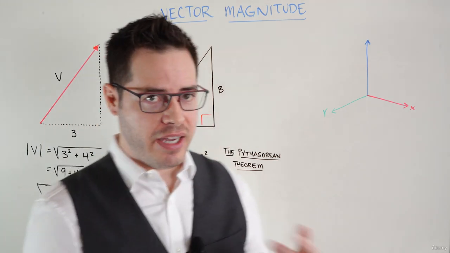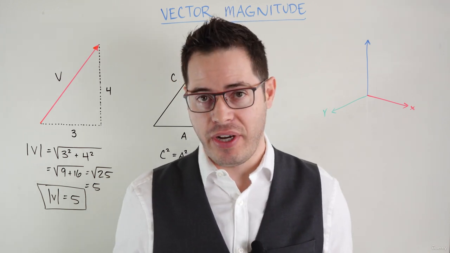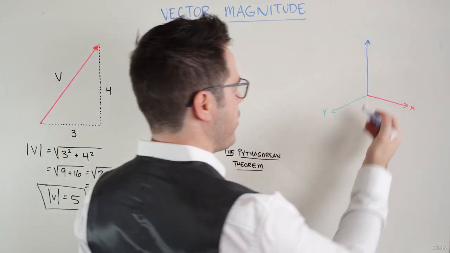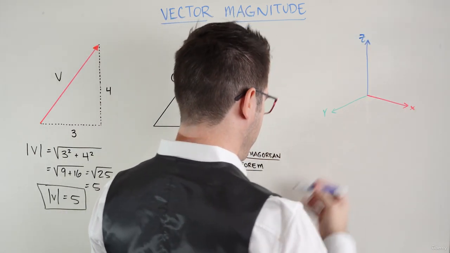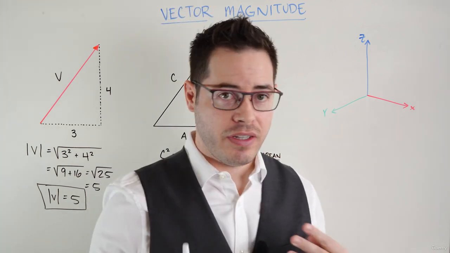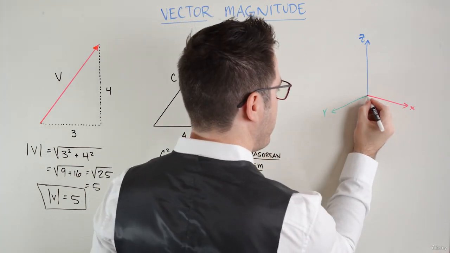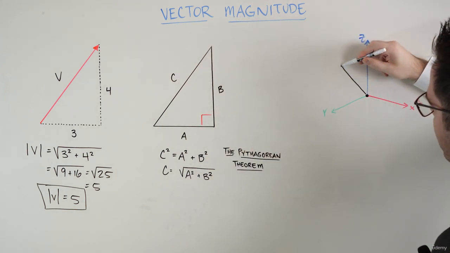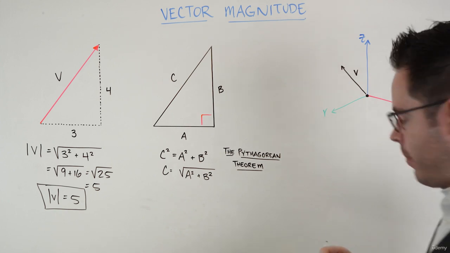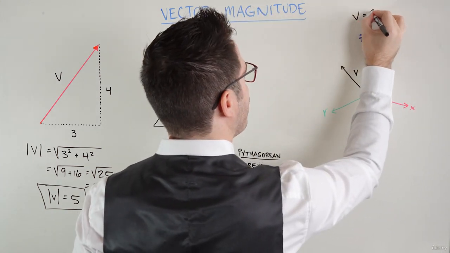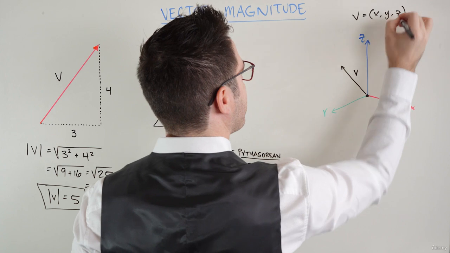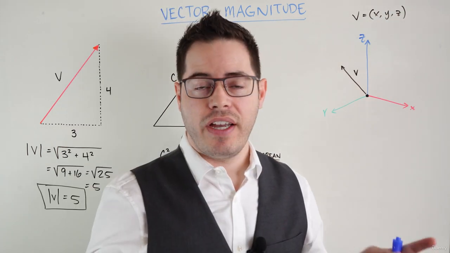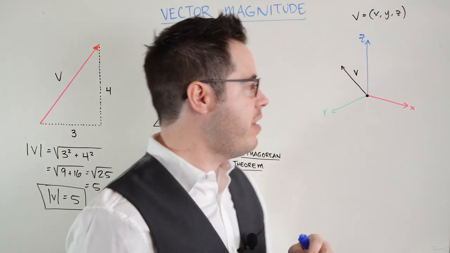Now, this formula for the magnitude of a vector, derived from the Pythagorean theorem, actually works in 3 dimensions. Now, I have a 3-dimensional coordinate system with x, y, and z axes, respectively. Now, let's say I have some vector, a 3-dimensional vector, and I start it at the origin, and I draw this vector like so, and we'll call this vector v. Now, v has x, y, and z components. Now, we'd like to calculate the magnitude of v. And we know that all vectors form a right triangle, if you can find that right triangle.